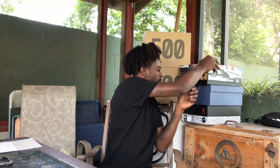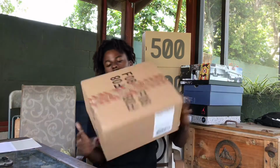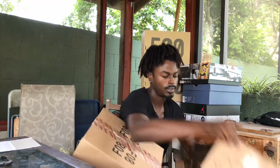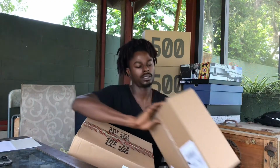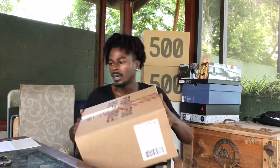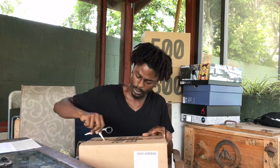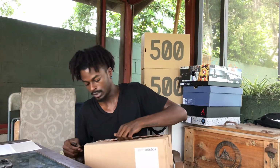And now it is time to see what we got in this other box. Like I said, this one right here is from Adidas, and this one on the bottom is from StockX. So first up, we got the Adidas box. We're gonna go ahead and cut this open. Y'all probably know what these are just because they just came out.